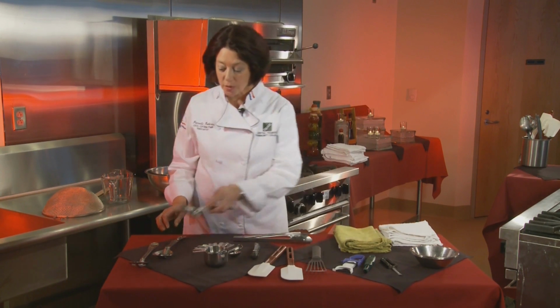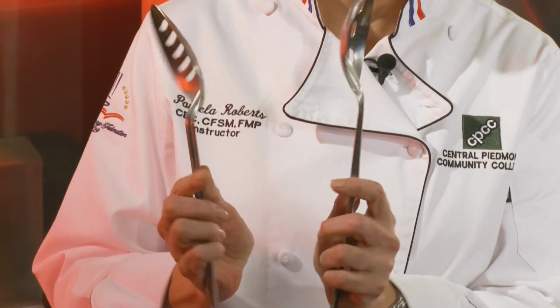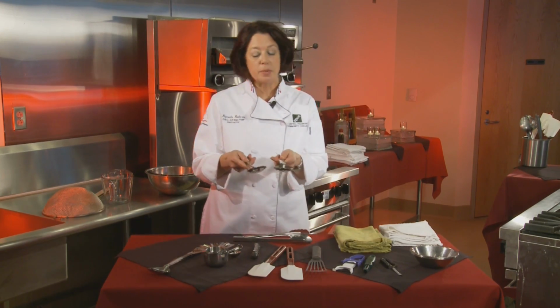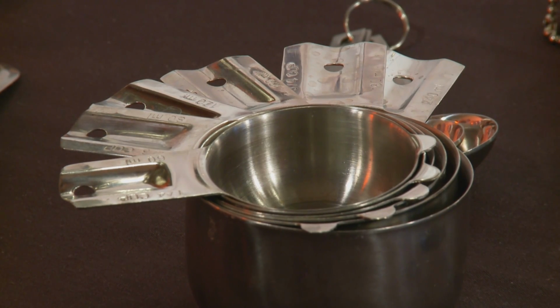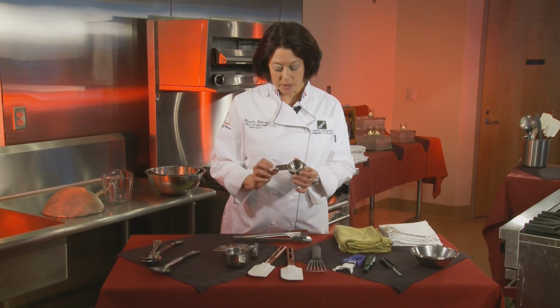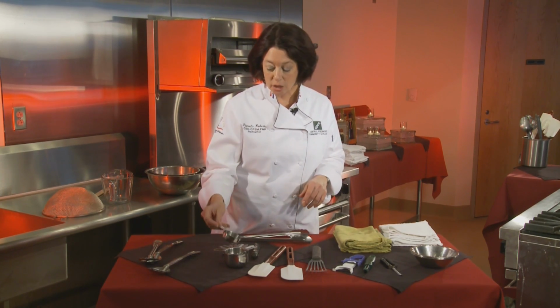And then we also have two kinds of slotted spoons. These are also very popular for pulling things out, like eggs out of boiling water or something like that. But you could certainly use these a lot. The next thing I would highly suggest is to have a set of measuring cups. The measuring cups for dry measures usually come from 1/4, 1/2, 1/3, all the way up to 1 cup.